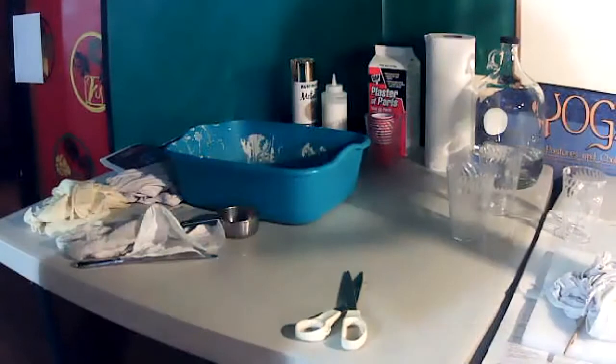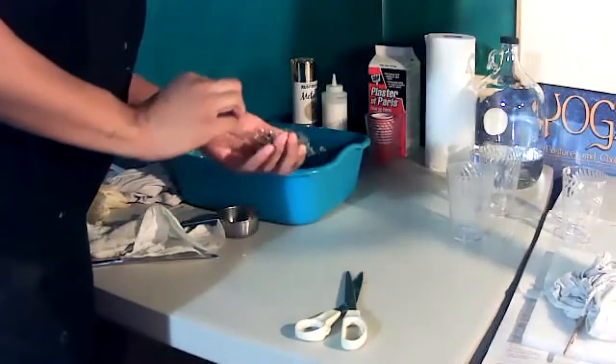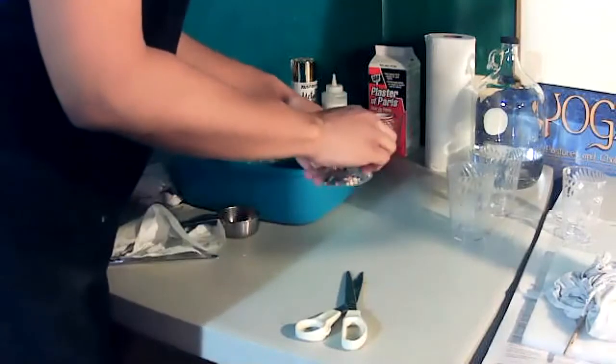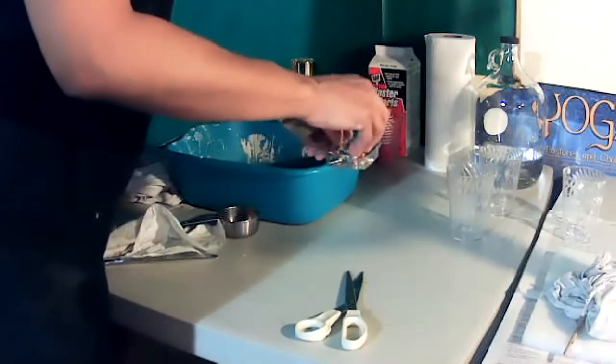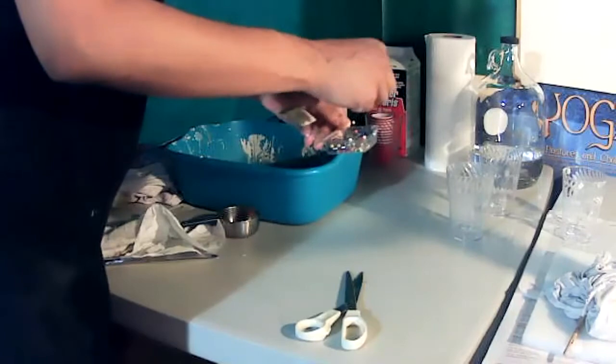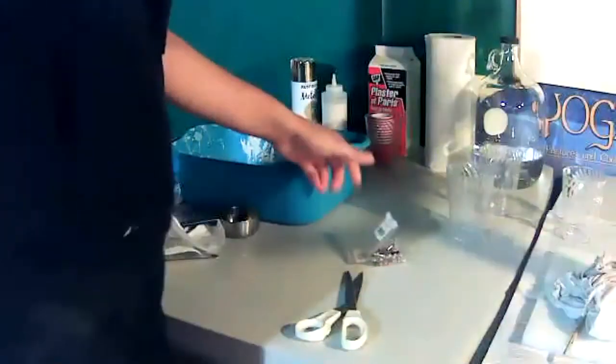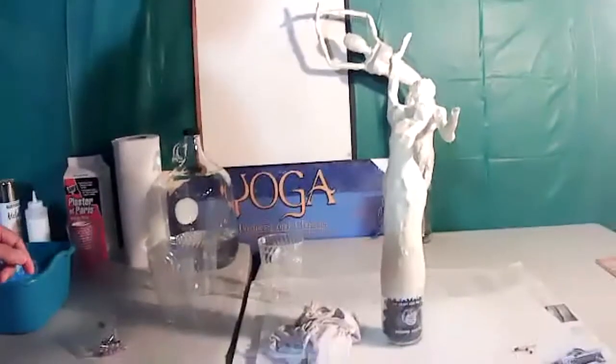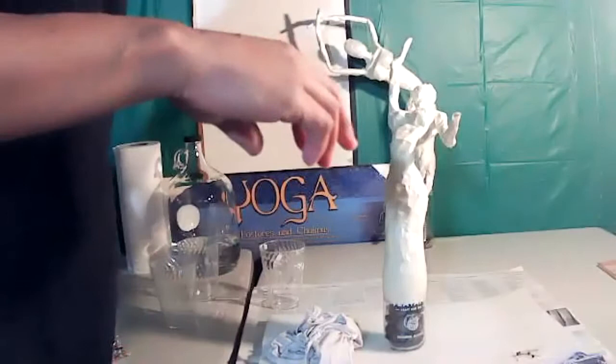Kind of hard to open this. I finally got it open. All right. So I have my push pins open and I'm just going to take a few out so I don't have to be wrestling with them while I am working on my cloth. Going to turn the camera around here. And so that this particular piece doesn't distort her, I'm just going to move her out of the way.